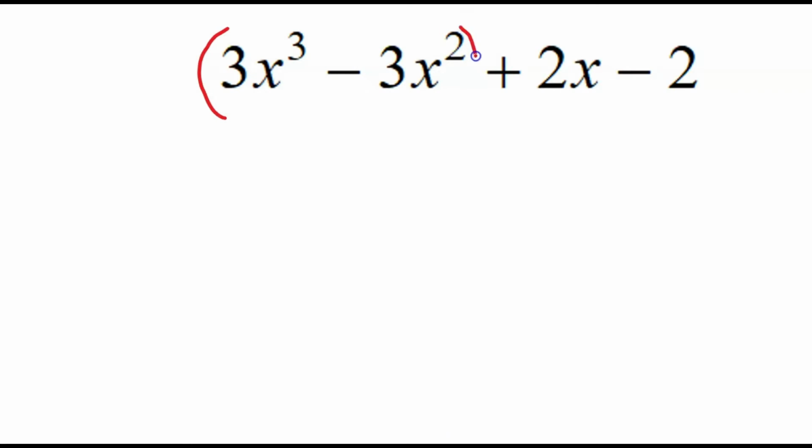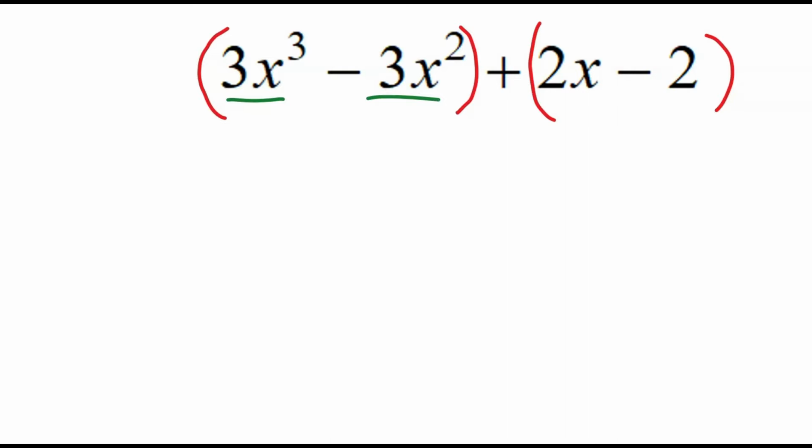And what that means is I'm going to group these 2 terms on the left, and I'm going to take these 2 terms on the right and group them separately. And then I'm going to look for a GCF, a greatest common factor, something that these 2 terms have in common. Well, what do they have in common?